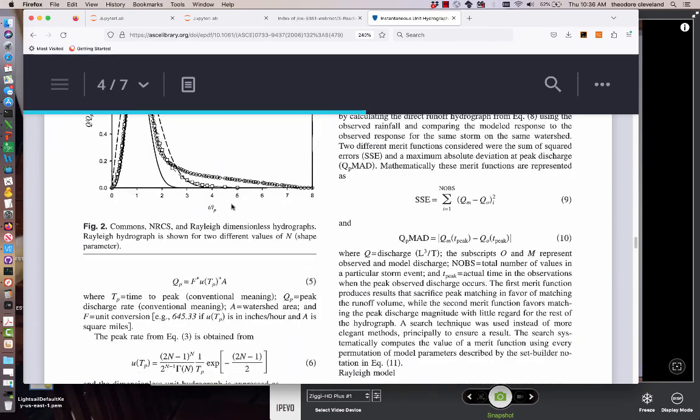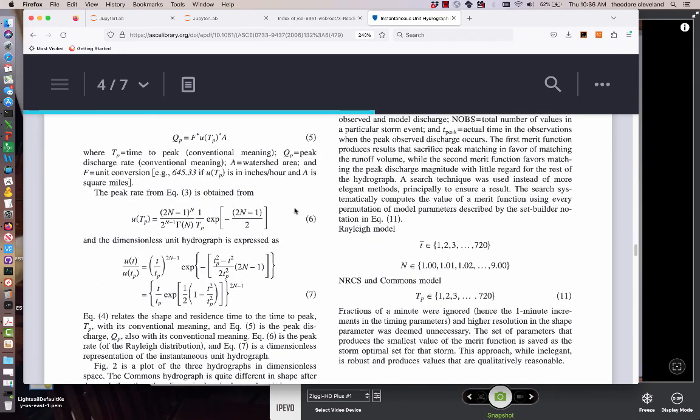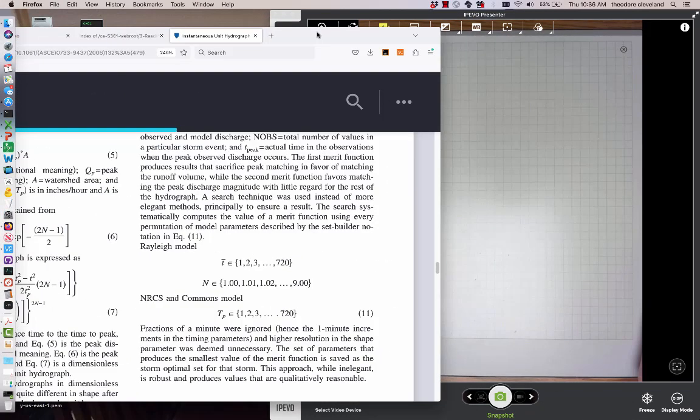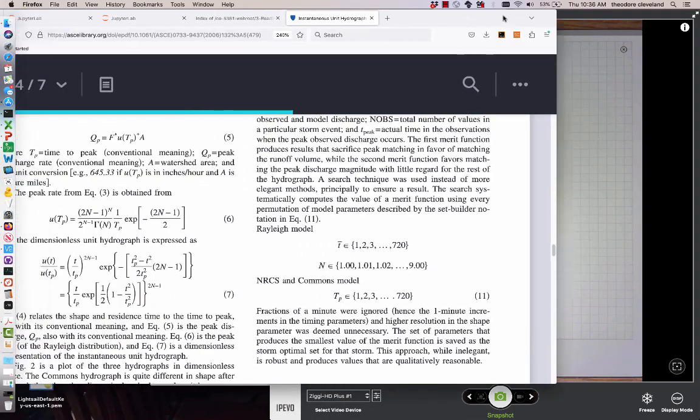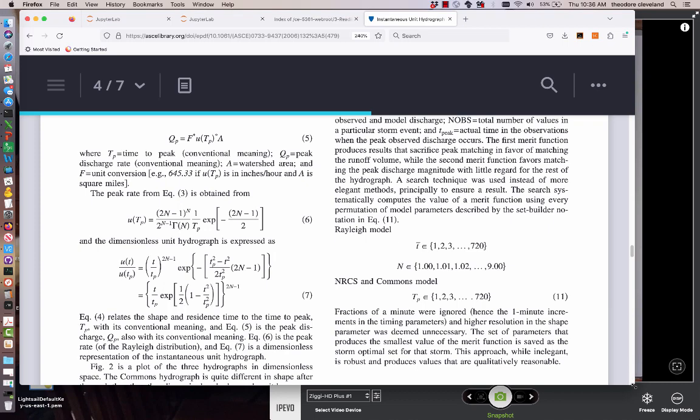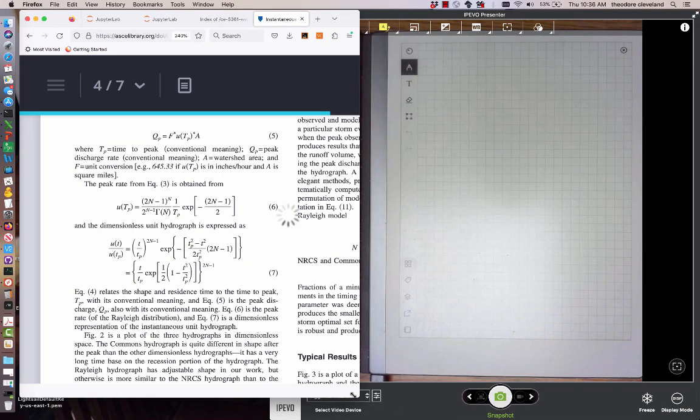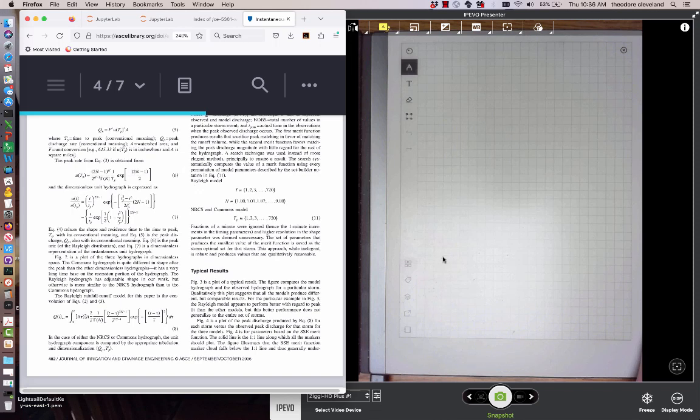The key thing out of this article that's of importance to us is the structure of a unit hydrograph function, either as explicitly presented here on the screen or some variation thereof. And the key features we see out of that is the kernel function, as a function, and I want to see if I can have these side by side without losing resolution.